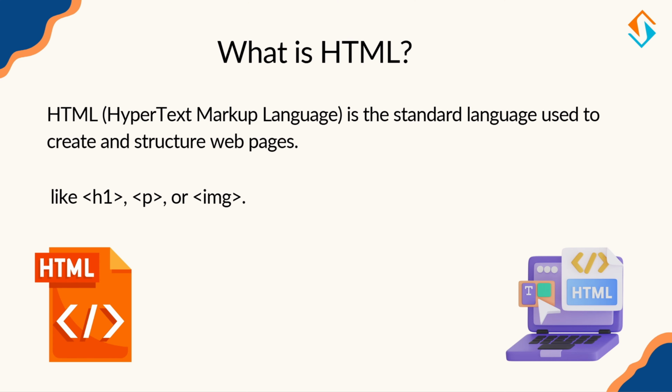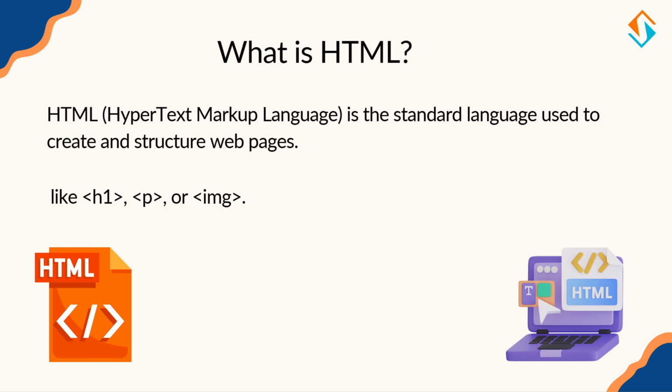So the first thing, what is HTML? HTML stands for Hypertext Markup Language, and it's the backbone of every web page. It provides the structure of a web page using tags. Think of it like the blueprint of a building. Without HTML, a web page couldn't exist. For example, if you want to display a heading, a paragraph, or an image, you use HTML tags like the h1 tag, p tag, or img tag.